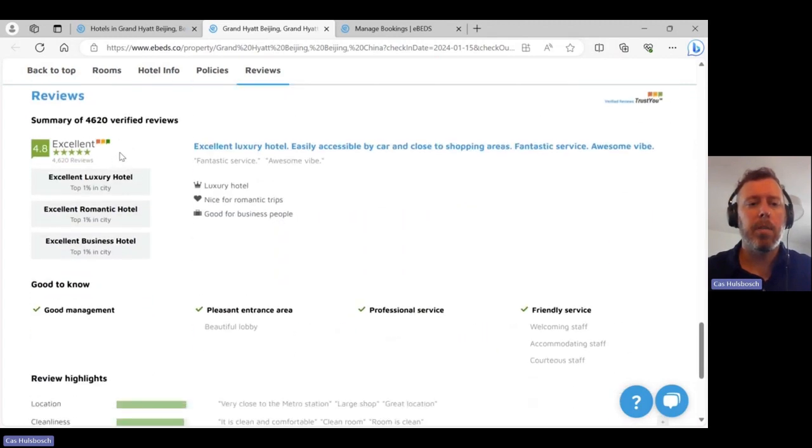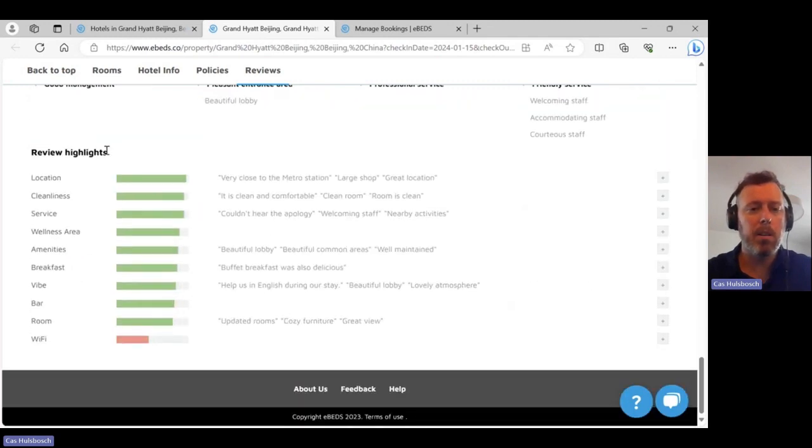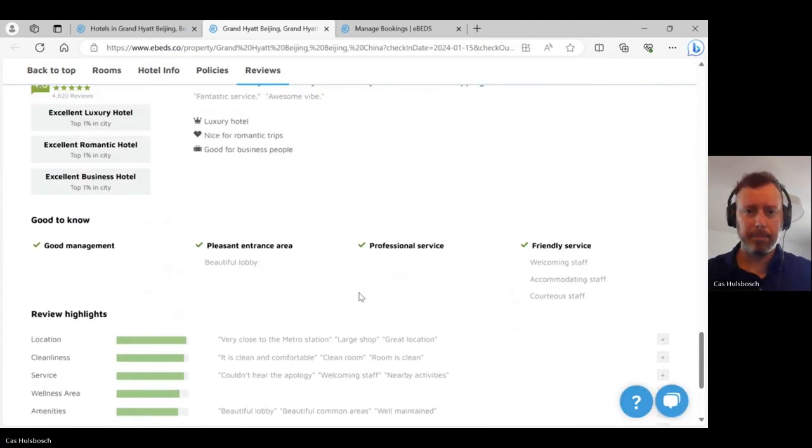And then at the bottom here, we have more information on the reviews for this particular hotel. We use a company that looks at the keywords all over the internet, whether it's TripAdvisor or Booking.com. It takes an average of those reviews and uses keywords. So you can see exactly what people are saying about this hotel and what type of traveler it's good for. There's a lot of information here on the reviews, what's good, what's bad. You can see here this hotel doesn't have a great rating for Wi-Fi, but it's just extra information for you to have as well.